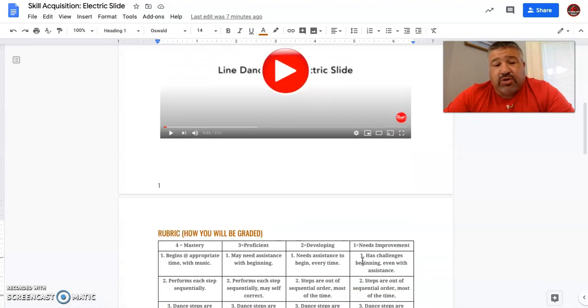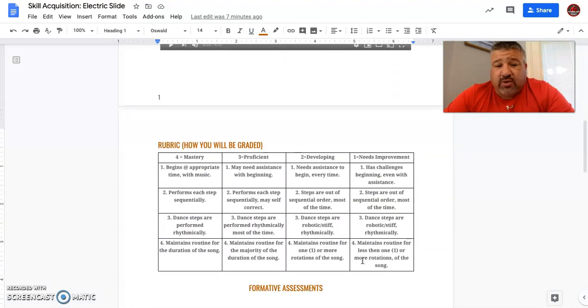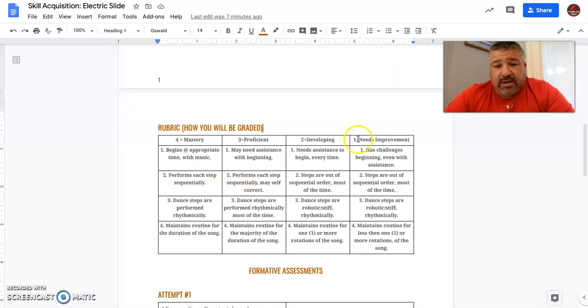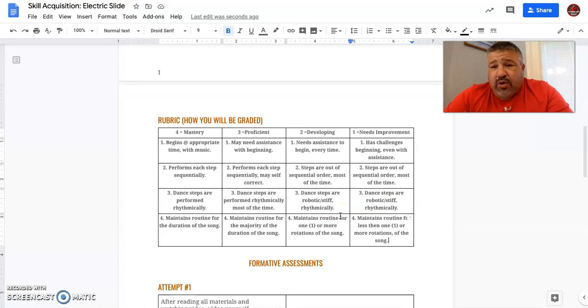Next thing I included, which I think is very important, is a rubric. I found this rubric and did some tweaking for it myself. And again, obsessive compulsive. I have the rubric here so that I can use it later on to copy and paste things in, and the kids know how they're graded. It's important to know how they're graded before they do that.